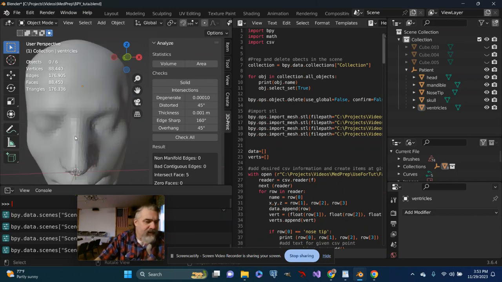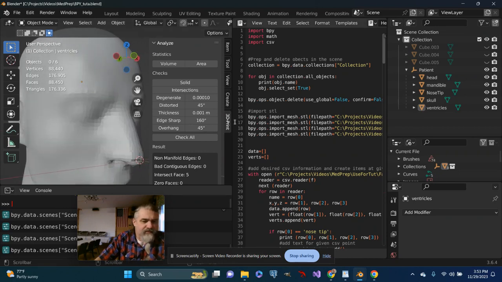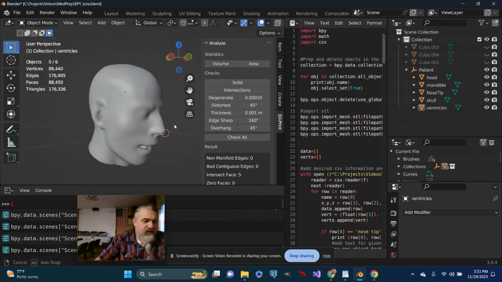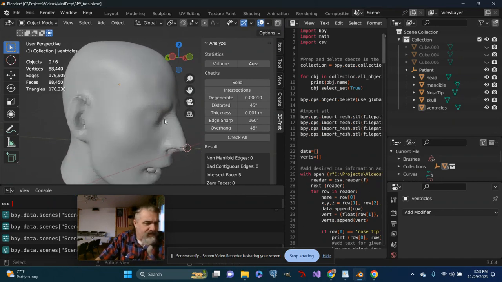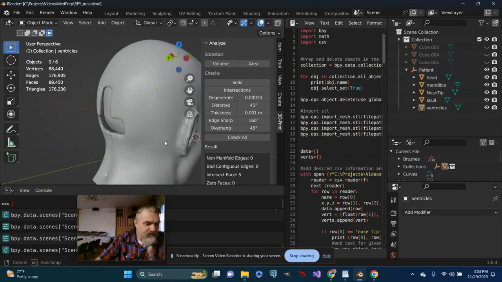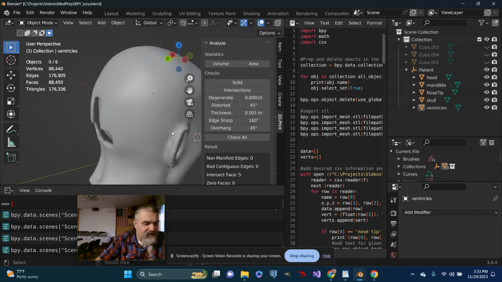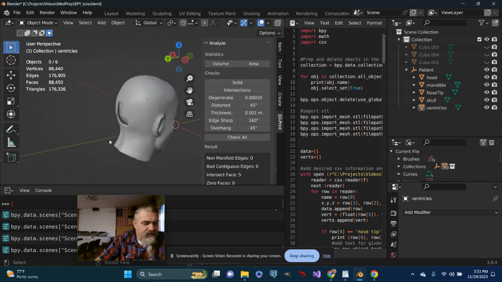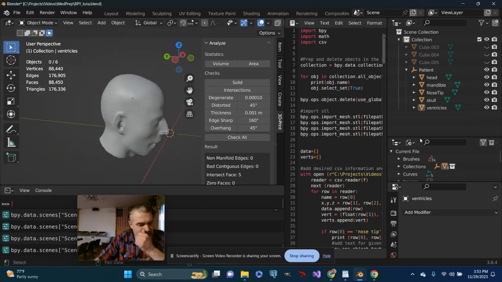So examining the various meshes in this, we can see that I've smoothed this out to a fault. I've lost a fair amount of detail around the eyes, a little bit around the nose, and definitely around the ears. So there's some issues there, not to mention the fact that behind the ears, we lost quite a bit of the undercut. So that's something I maybe need to address when I circle back around on this in my smoothing algorithms.